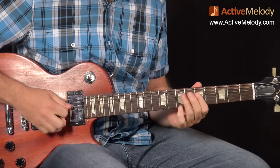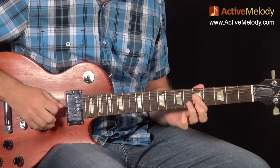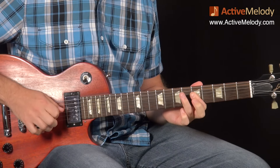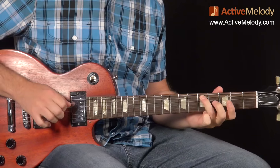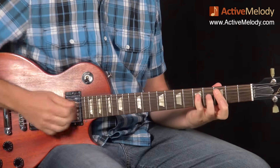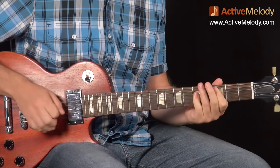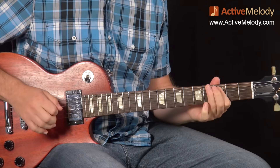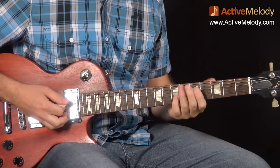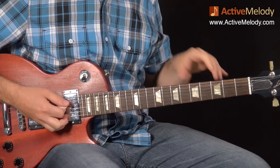I'm coming up here and doing a hammer-on between the fifth fret and the seventh fret on the fourth string, playing the fourth and third strings together. Then I release it, come to the seventh fret fifth string, slide down to the fifth fret, and then back down to where my finger was in the chord. That makes it easy to get right back to the chord. I hope you understand how these fill licks match up with the chord shape so you're not limited to exactly what I show you.